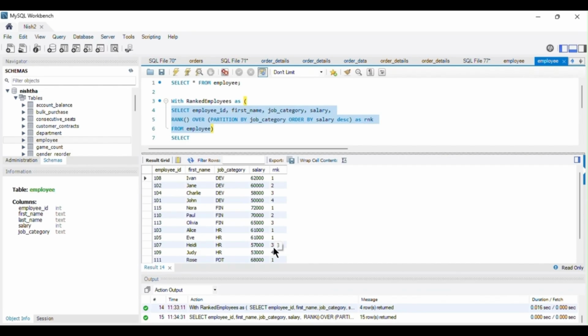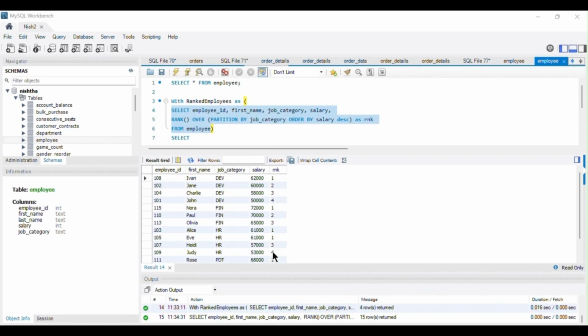So what the rank function does is, rank also assigns the same rank to ties. So here in this case, to ties, it has given rank 1, but it has skipped the next rank number when there are ties. For instance, the employees are ranked first due to identical salaries, the next employee should be ranked 2, but here it is skipping the rank and giving the third rank, and henceforth fourth rank to the next employee.